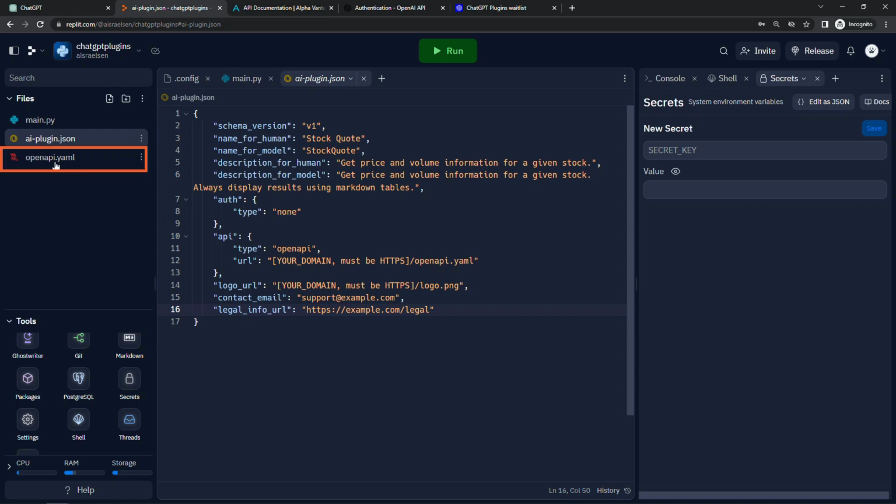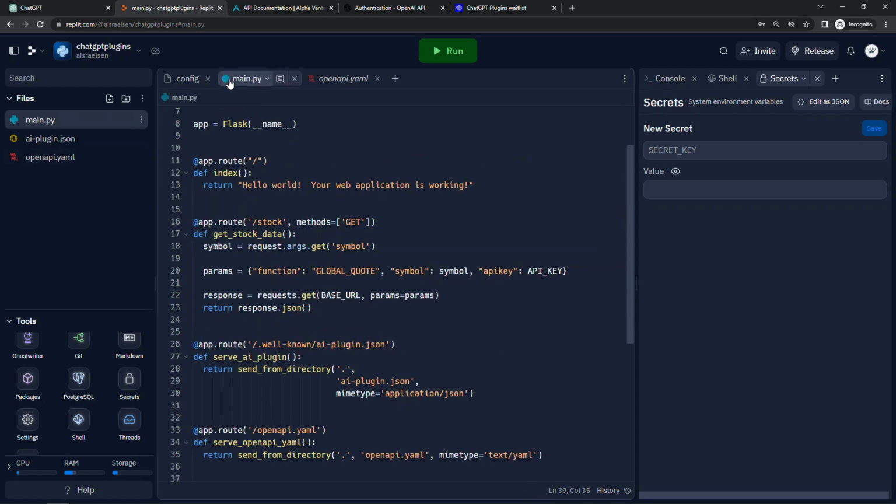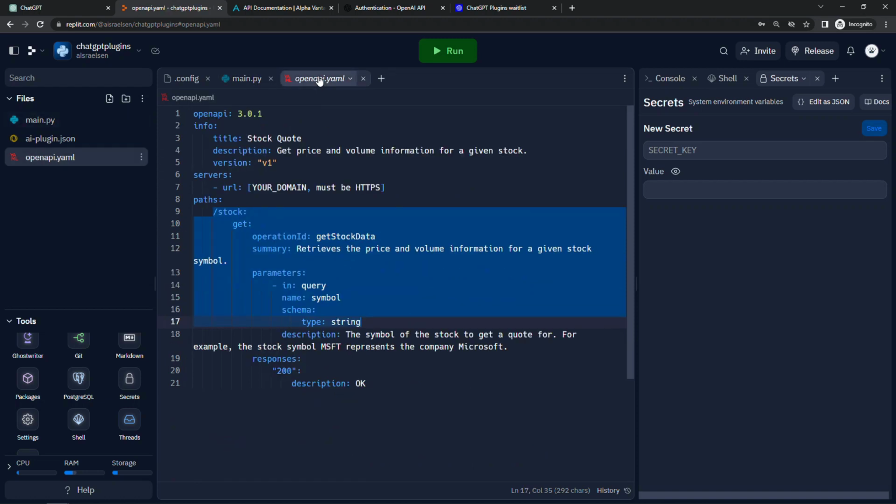And then looking at the openapi.yaml file, this basically tells ChatGPT what the API does and how to interact with it. So up here at top, we've got OpenAPI 3.0.1. This is the version that's currently in the documentation on their site, so that's why I'm using that number. Title, description, version, we will need to update this with a URL once we have it. And then basically this part is going to match up with this here. So what parameters do we need to send in? What's the schema type? It's a string, the description, and so on. I've given an example here of what we're looking for with the input, with a stock symbol, and then the response.